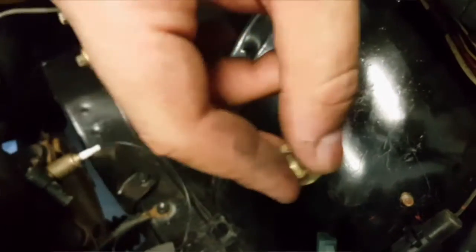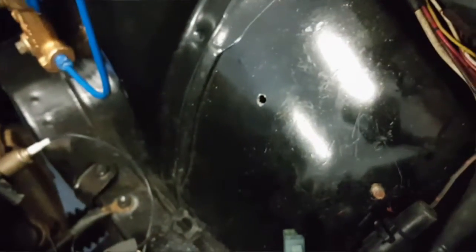Also, another thing that I'm going to do is put the bolt back through the inside of the wheel well, so that the bolt's not sticking through the wheel well, where it might have a slight chance of rubbing or something like that. I'd have to be pretty slammed or tired with the tire turn, but it's better to be safe than sorry. So I'll go ahead and just put the bolts up through the inside like this.